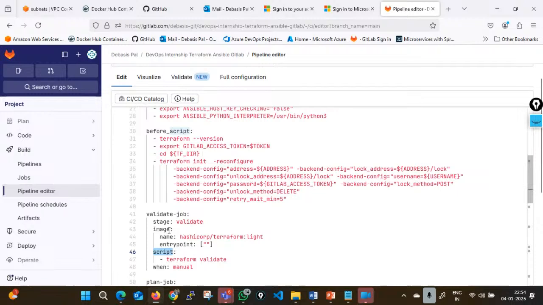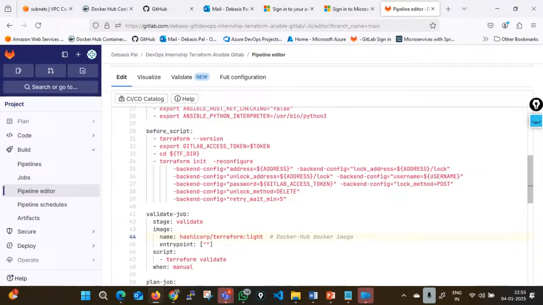And you are pulling an image from the HashiCorp site called Terraform. This is the Docker Hub, where you store your Docker images.